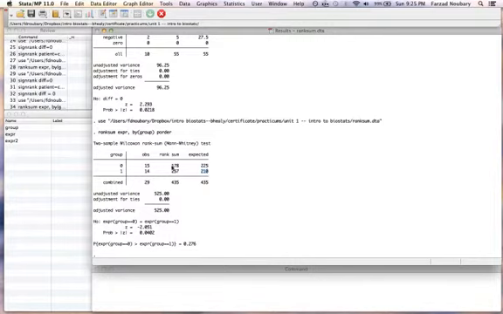But again, this middle column is where the action is. That's the observed rank sum in the two groups. The variance that Stata uses is here, under adjusted variance. We presented the formula for that in lecture, but luckily it's not something we have to worry about. Stata will take care of it for us. And then here we have our p-value, which is 0.0402. This is a two-sided p-value, and the reason I know that is because it's talking about the absolute value of z, so that tells me it's a two-sided p-value.